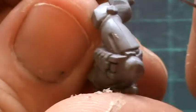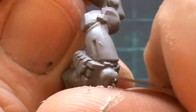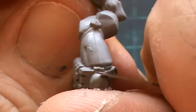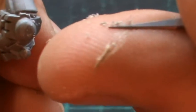You'll take gouges out of it, and then they're hard to fix and they make the miniature look quite nasty. So as you can see here, I'm just ever so gently moving the knife. It's also flat to my thumb. When you don't follow these rules, like I didn't the other week, you sliced through your thumb. That was not fun and was most painful, because the knife itself is very, very sharp.